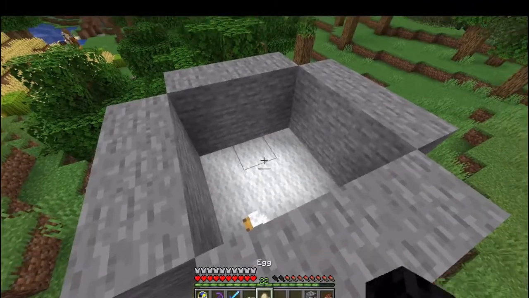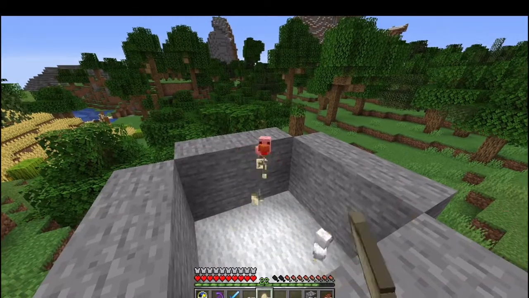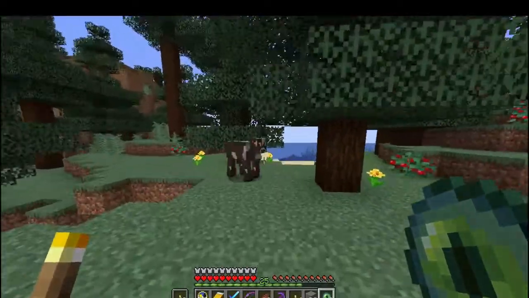Come on, baby chickens. I got a bunch of eggs, so I can do this all day, guys. There we go. Got a few more. Now we can start breeding them. So we've got our eyes of Ender.